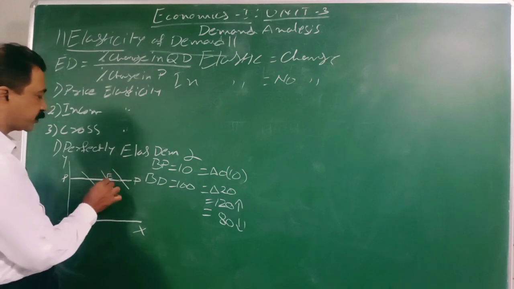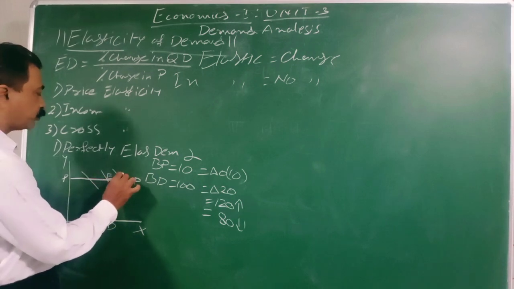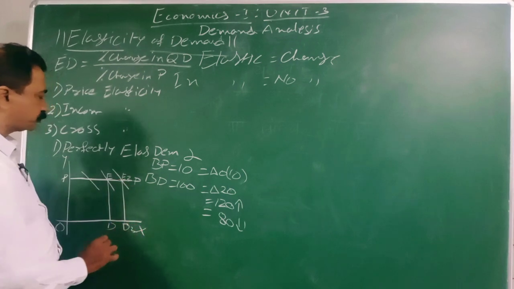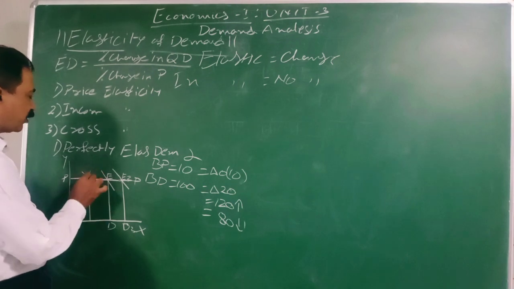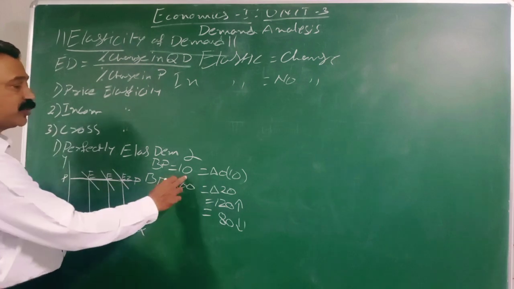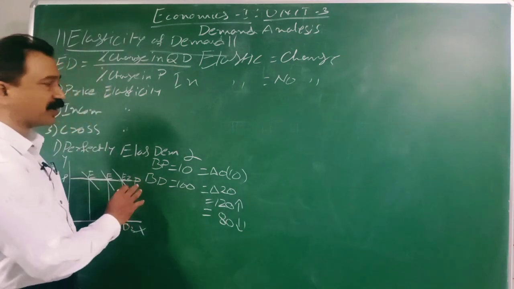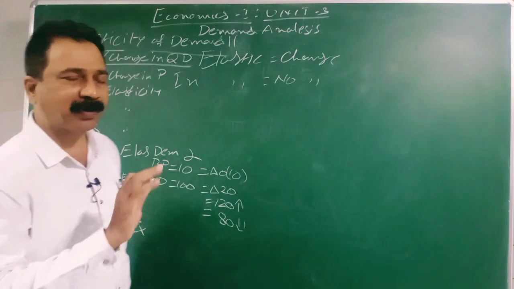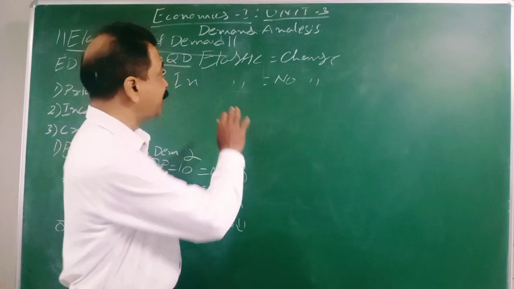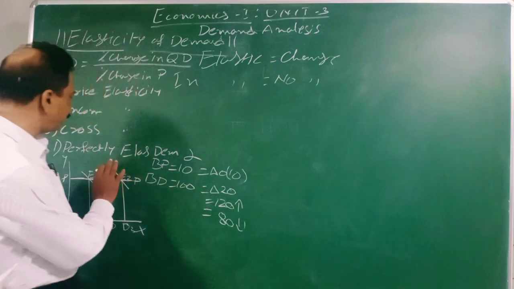This is the E. This is the demand. It may increase to E2, that is demand for D2, or it may decrease to E1, that is demand for D1. It may decrease or it may increase without any change in the price. Hope you understood it clearly. This is what? Perfectly elastic. There are 5 types: perfectly elastic, relatively elastic, unit elastic, relatively inelastic, zero elastic. This is the first one we have come through.